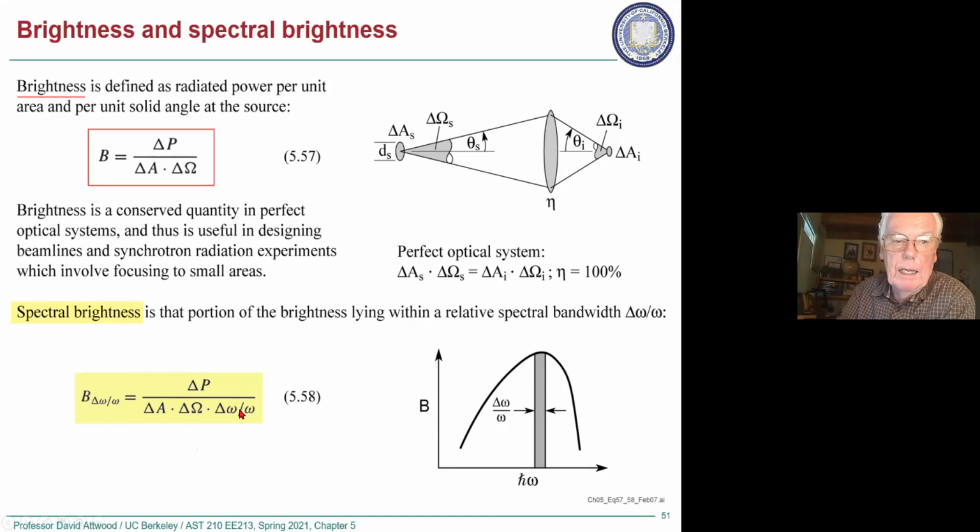And we can say that our power was radiated in a 1/n bandwidth, and we can do that, and we will do it, but in general, the industry standard amongst all synchrotron facilities and users is to quote brightness in a standard 0.1%, 1 in 1,000, because basically they don't really want to use a 1/n, 1% or 3%. They really want to know how much power they can get in a narrow bandwidth of 1 part in 1,000, maybe even less than that.